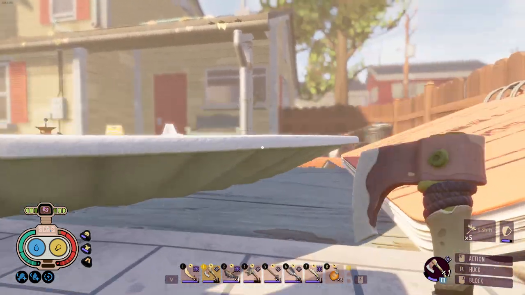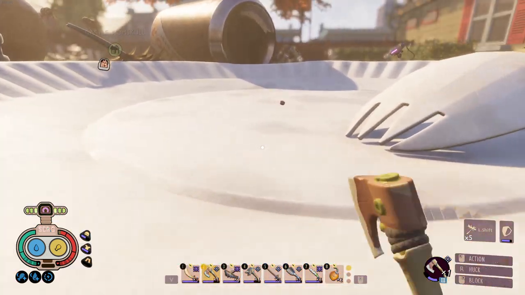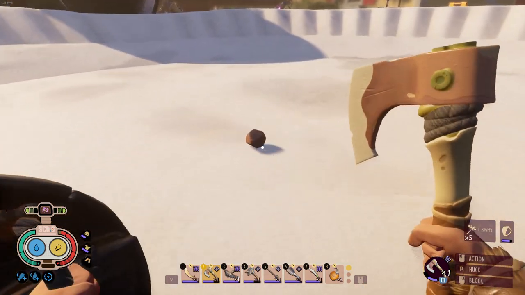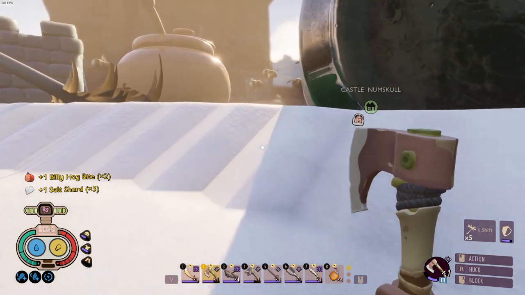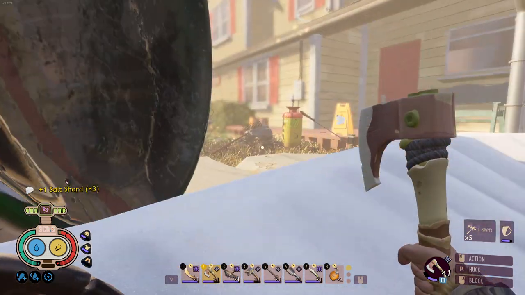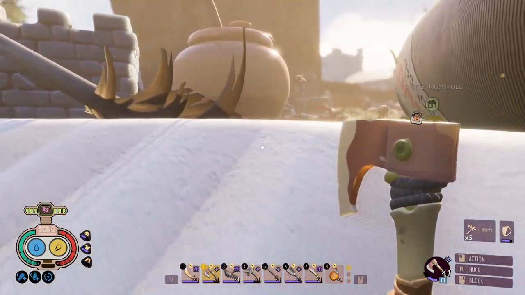Another feather there. What's in there? Oh, can I get in there? Yeah. Let's grab some more salt. I take it that's where we've got to go. It's going to be... It said Minotaur Maze Key. Whoa. I can hear.